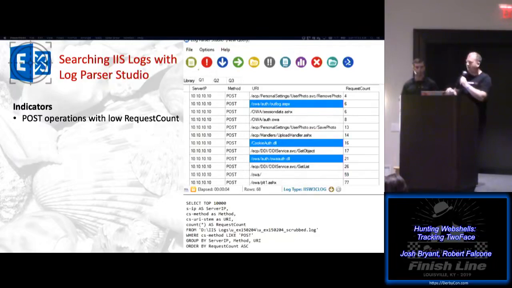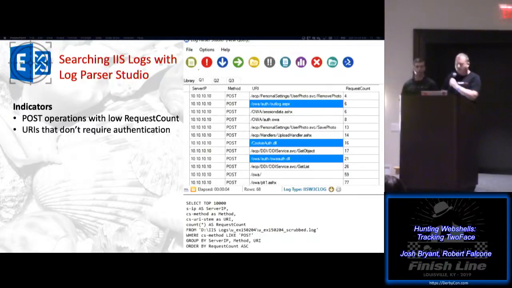Only one of the three that I have highlighted in this screenshot is actually a web shell. The other two are legitimate. Sometimes just the way that people type things in or make typos, you'll find a few low counts in there, but you can very quickly rule them out as legitimate and focus your efforts on analyzing the shell that you've just found.